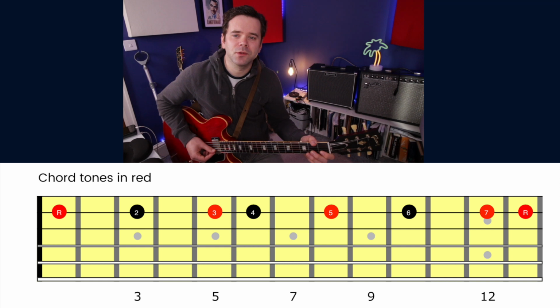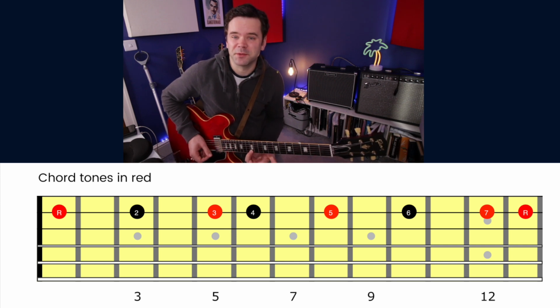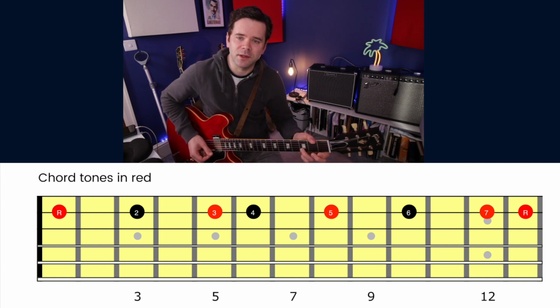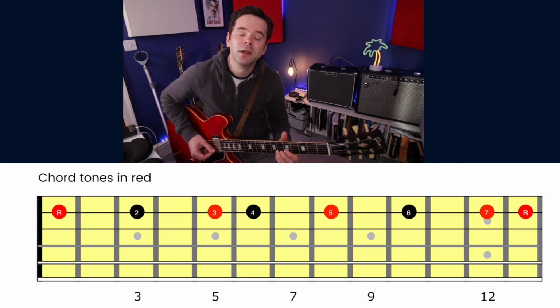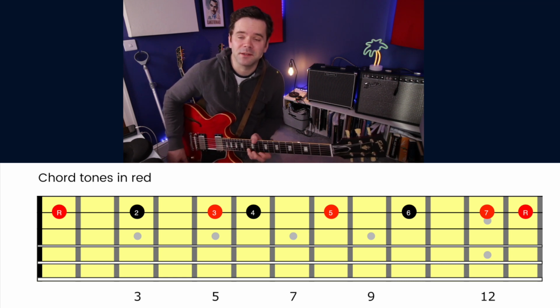Now, this is nice to see, I think, on one string stretched out like this. And you'll see on this diagram, I've labeled the chord tones as red, so you can see it's on, off, on, off, on, off, on, and then because we're back to the root here, you get 2 notes, the 7th and the octave next to each other. So chord tone, non-chord tone, chord tone, non-chord tone, chord tone, non-chord tone, chord tone, then we're back to where we started. I love the simplicity of that, the beauty of that, the fact it's on, off, the way that works. It's just maths in music is sometimes fascinating to me.